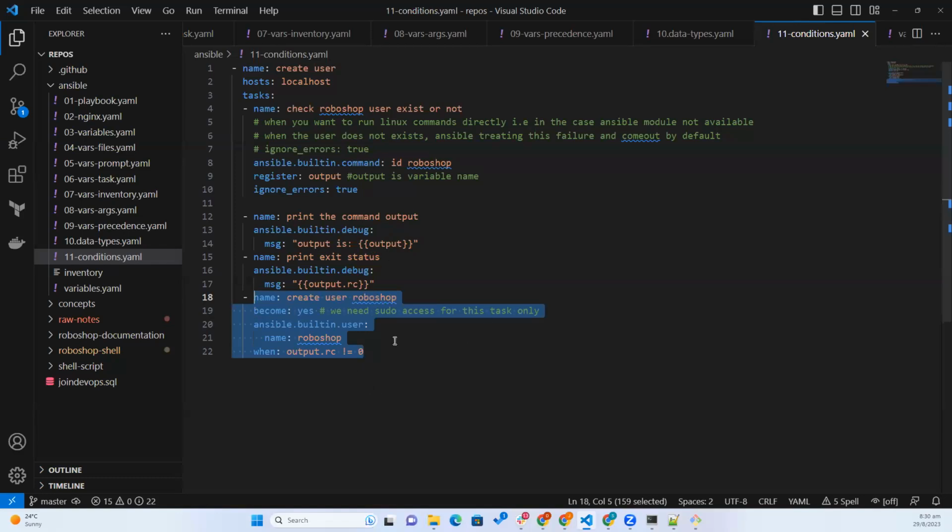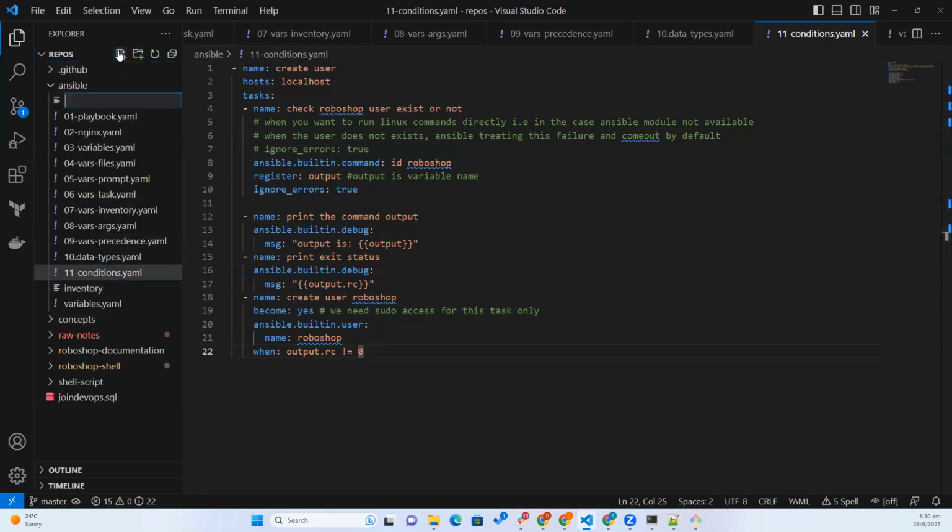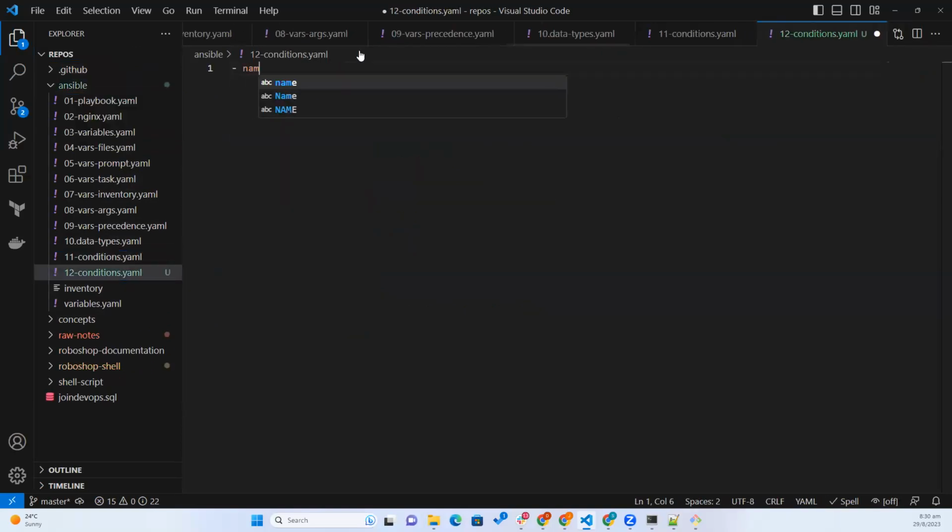Okay. So anyhow, the first time itself I taught some complex one, and this is what we are using in our RoboShop also. Now let us take one simple condition as well. Conditions.yaml, name: simple condition, hosts: localhost.